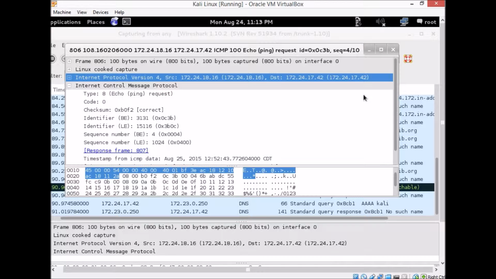Since a request is type 8 and code 0, it will help you understand what each of those codes and types actually is. All right, so we know that a ping request is type 8, code 0.